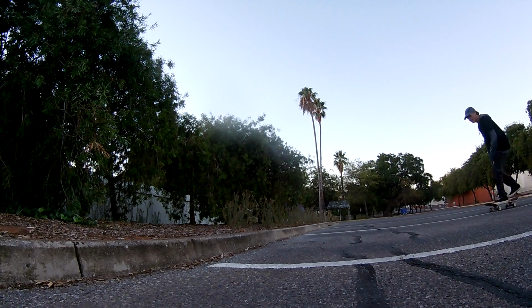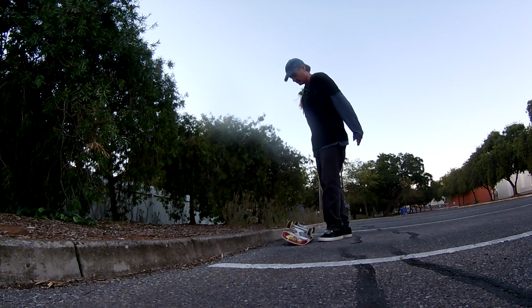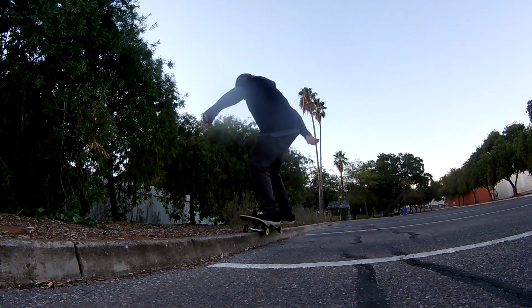So this is my third and final spot for today. It's just a car park that's not too far from my house, and it's one of the few car parks in Gawler that has these curbs where the tarmac goes right up to the curb. A lot of the curbs in South Australia are pretty much this style of curb.